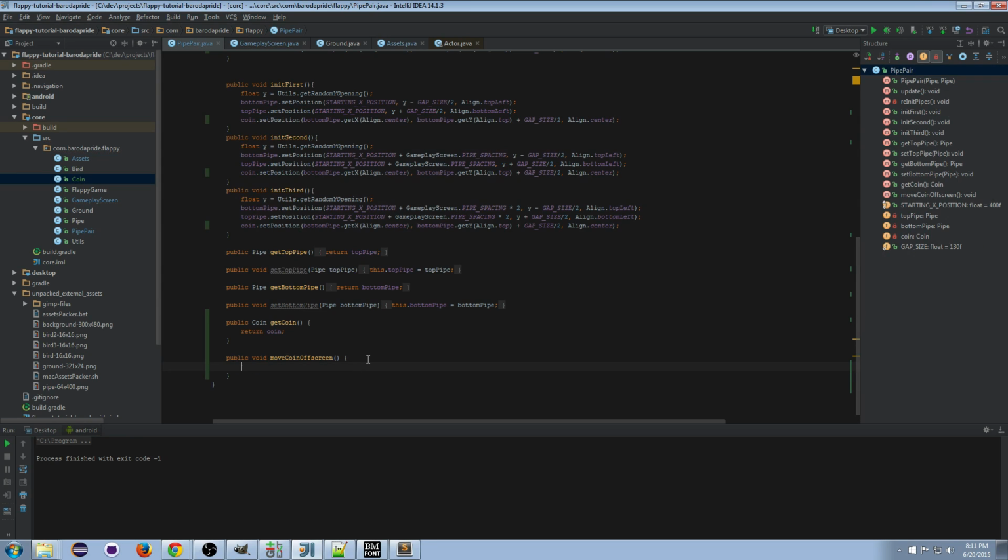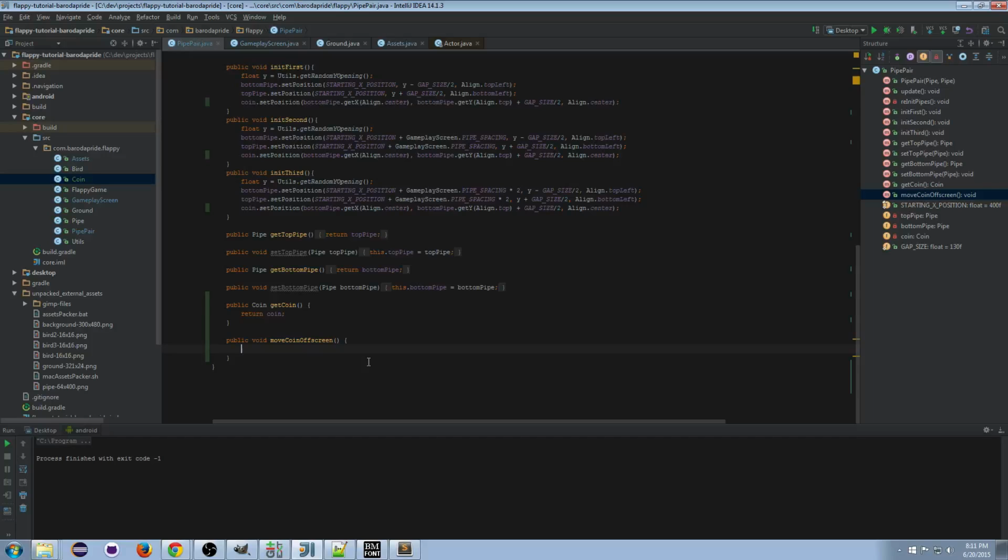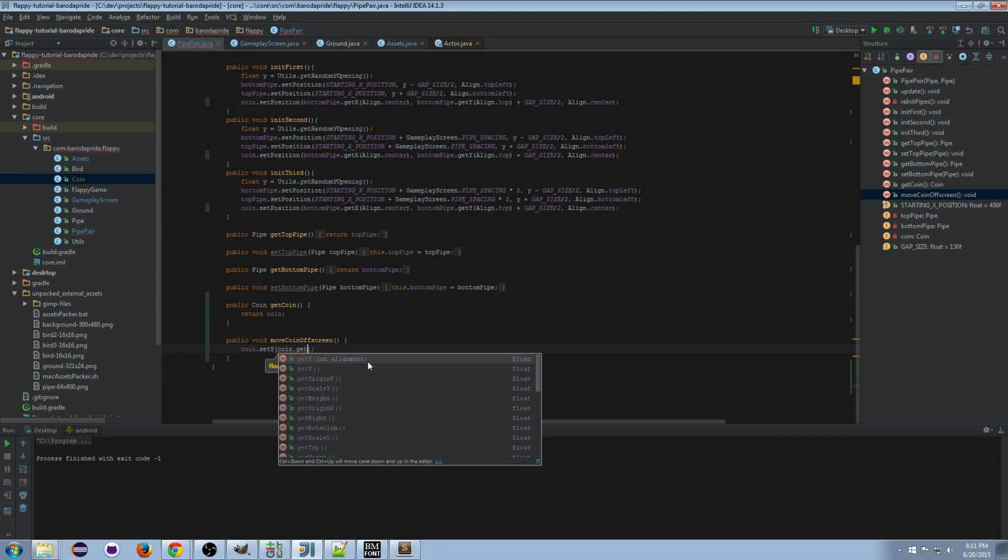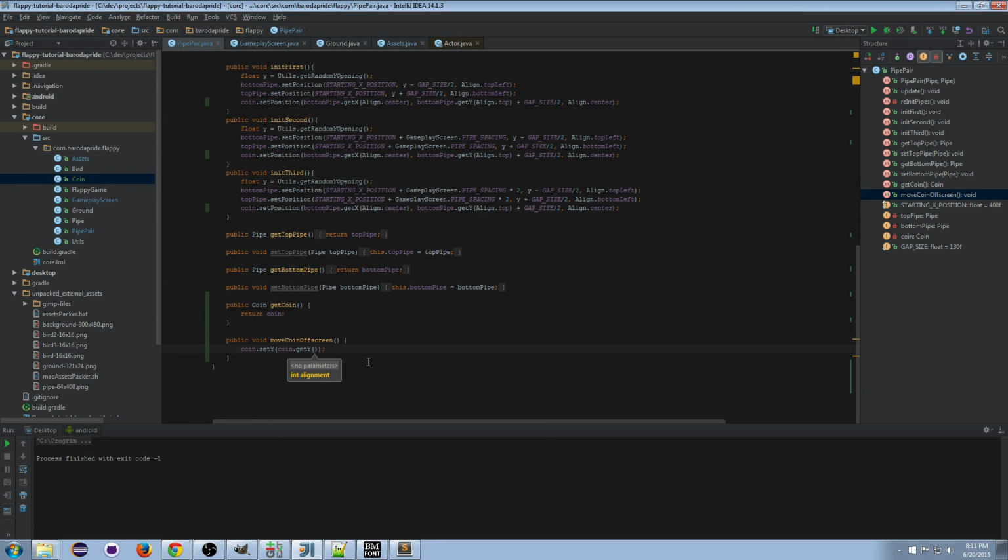It creates the method for us in the pipe pair class. We need to set coin, set position. Let's just set the y. Coin dot set y, coin dot get y, and we're going to add 10,000 or something ridiculous so that it's way up off the top of the screen.